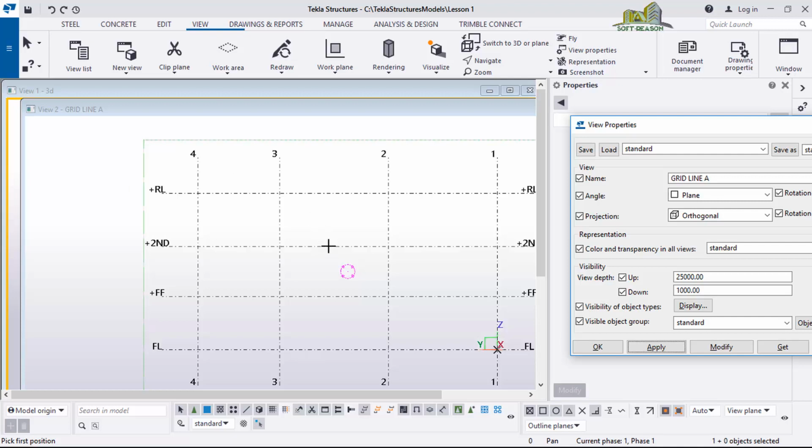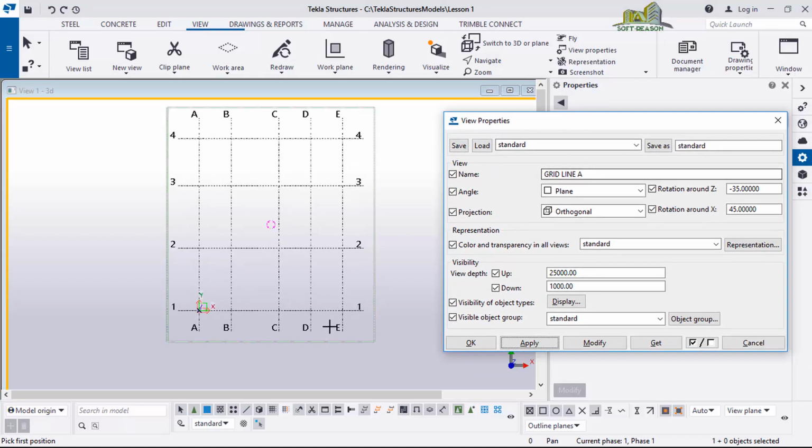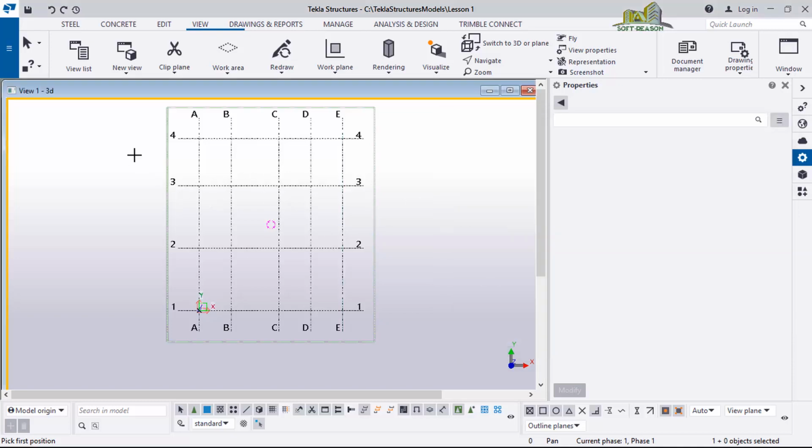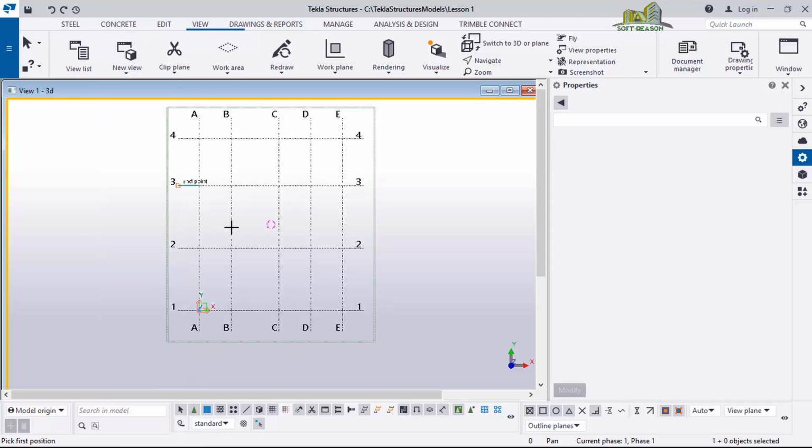So if you go back to this one, and you want to create another elevation along, let's say, grid line 1, or grid line 2, you can just come to this place, change this place to 2, and then click on the new view again, using 2 points.